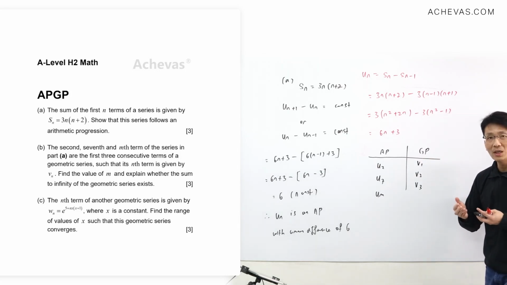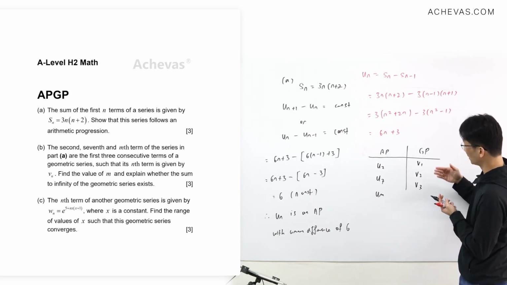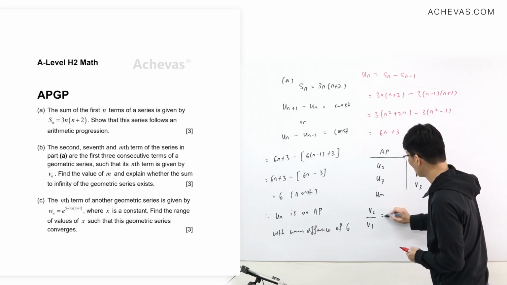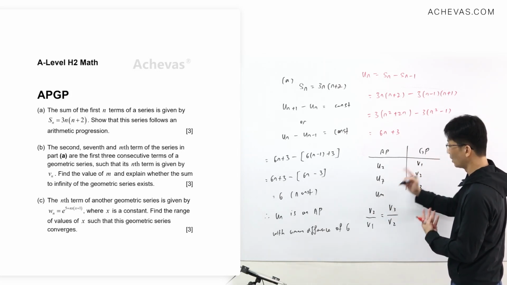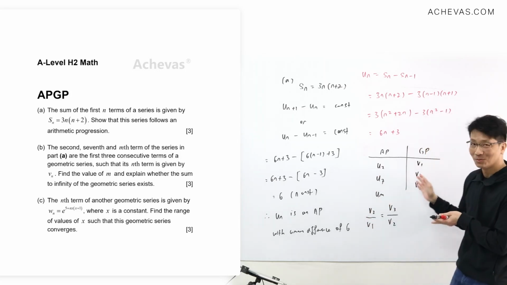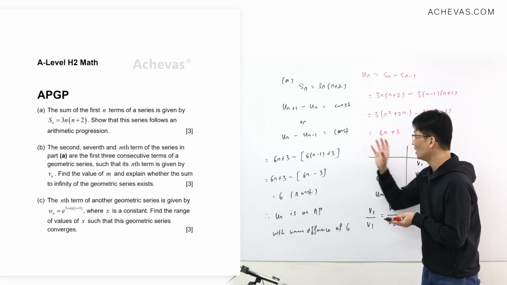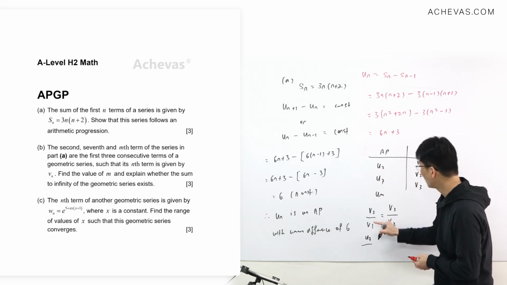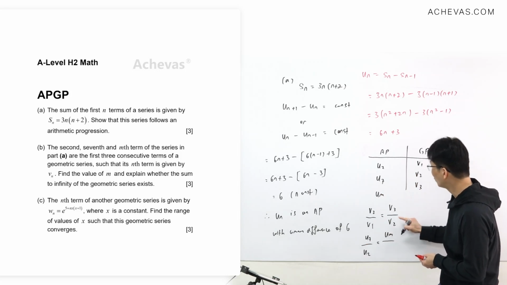And we know that for a GP, it has the same common ratio. That means to say, if I use V3 divided by V2, it will just be the same as V2 divided by V1. V2 divided by V1 equal to V3 divided by V2. And we can just replace this with our AP since we have our information on our AP and we don't have anything about the GP. So maybe we can just replace this entire expression with all the AP information, which is V2 will just be equal to U7, V1 will be U2, and V3 will be Un, and V2 will just be U7.